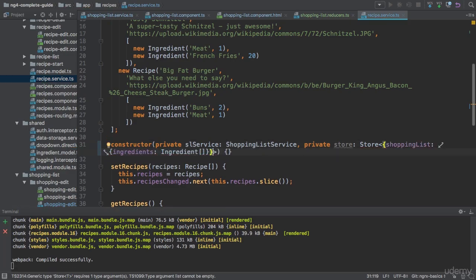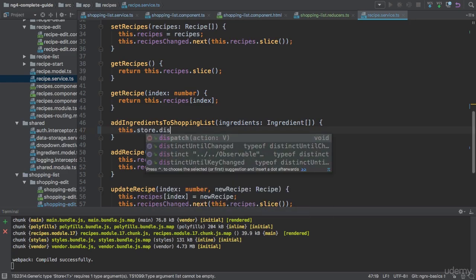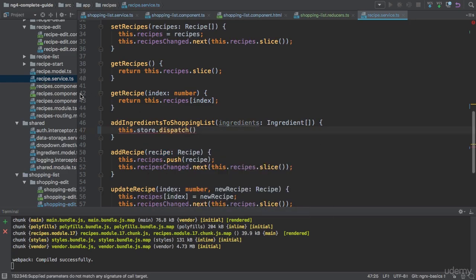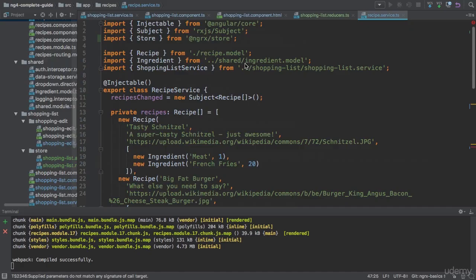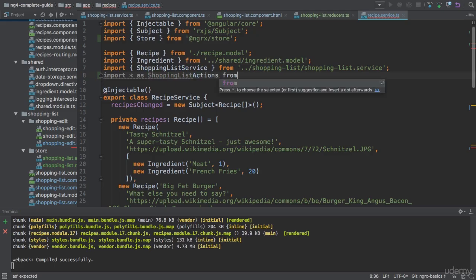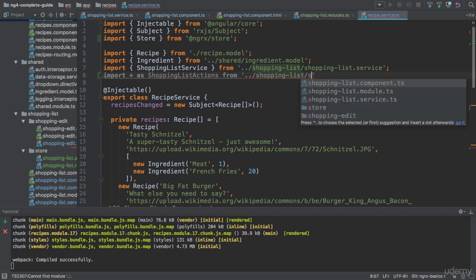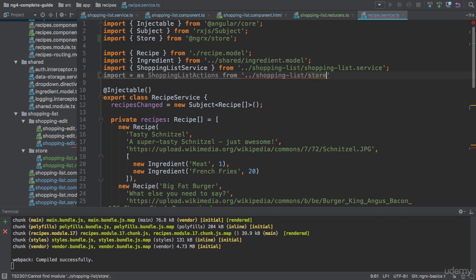That's our store. With that, we can conveniently go down here and simply use this store, dispatch a new action. Now we need to import the actions. So let's go here and add an import. Import everything from the actions file as shopping list actions maybe from the shopping list folder, there the store folder, and there the shopping list actions file.